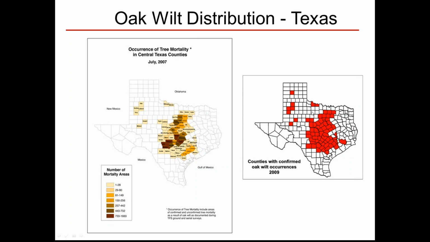And for those of you not familiar with Texas, trees pretty much stop about right here. As we start going farther west and farther north, we get into the classical Great Plains type of ecotype, and there are really no native trees up in that part of the state. So everything's planted as we get up in there.